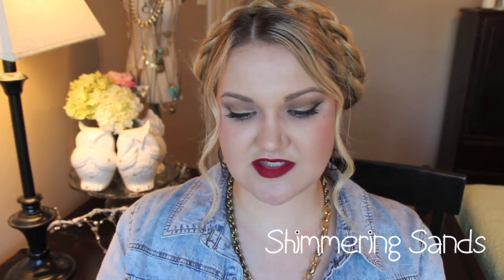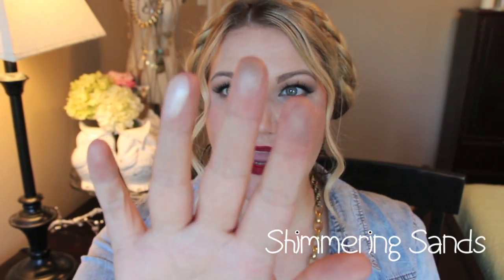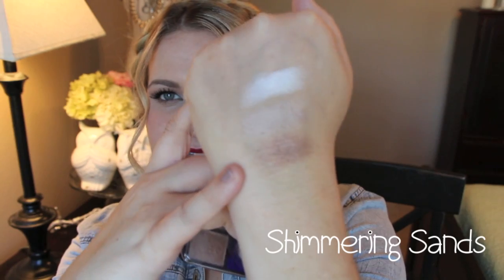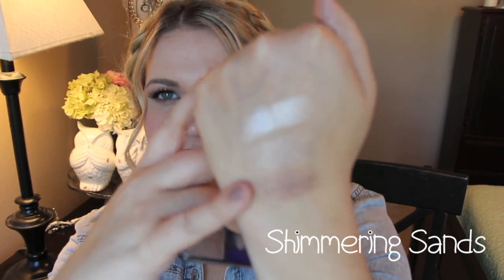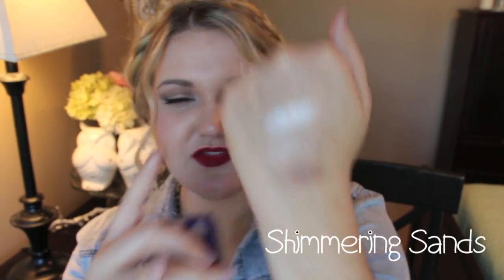Really nice trio from CoverGirl is this Shimmering Sands. Now I feel like if you're just starting in makeup, this is the perfect starter eyeshadow trio for you. It has three really beautiful colors. These make a really great eye. They're very simple and basic, but they just make a beautiful eye look. I did a back to school tutorial at one point, I think, using these. Just really pretty. You know, this is the deeper bronze shade. Any of these could be lid colors, any three of them. Really, really metallic highlight shade. So these are very wearable shades.